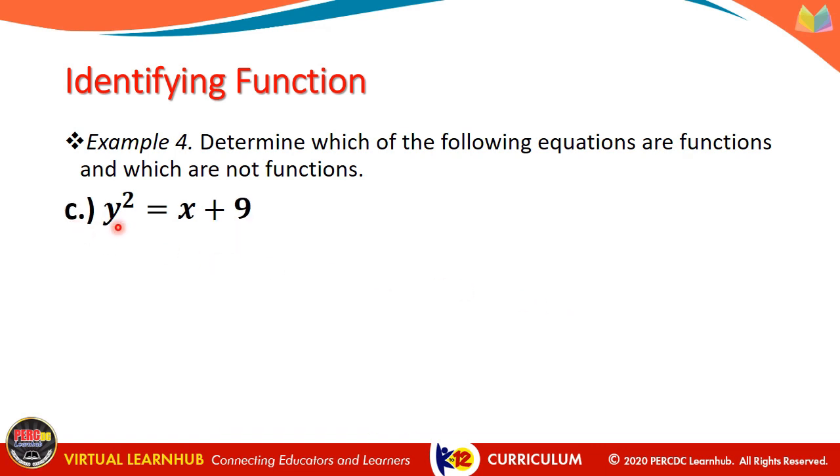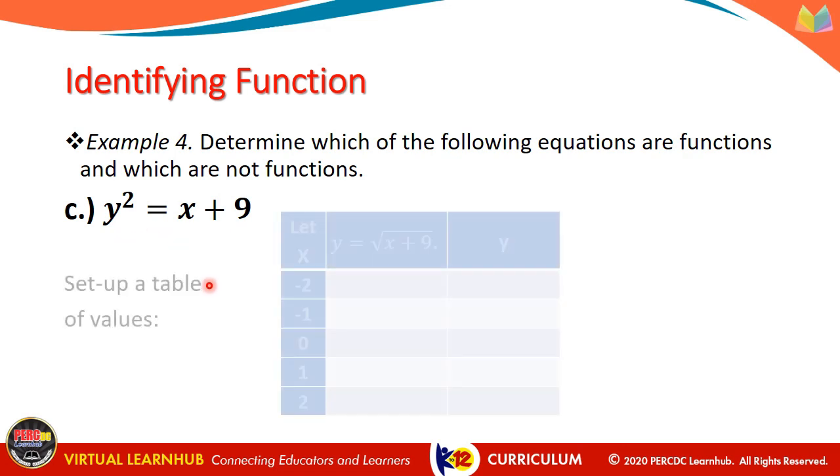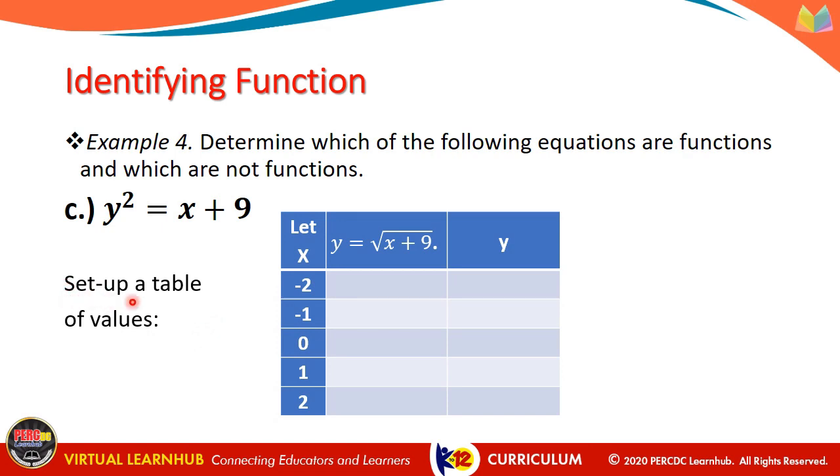Letter C. y squared equals x plus 9. To determine whether this is a function or not, we're going to set up a table of values for y is equal to the square root of x plus 9. Note that y squared equals x plus 9 can be written as y equals the square root of x plus 9. Alright?